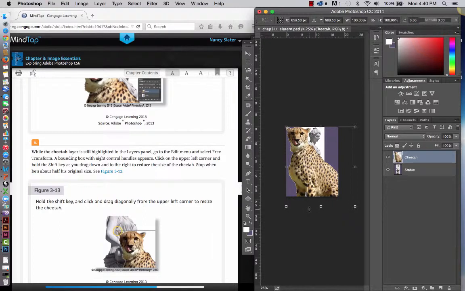We're going to click on the upper left corner, and then we're going to hold down the Shift key because that's going to resize it proportionally, height to width. And we're going to reduce the size of the cheetah. You want to stop when he's about half his original size.